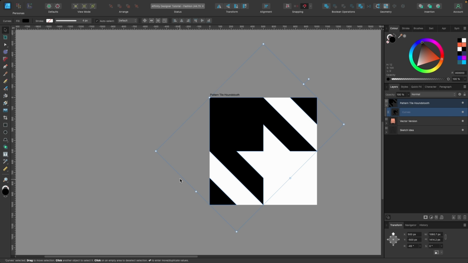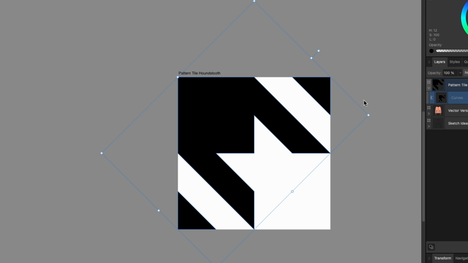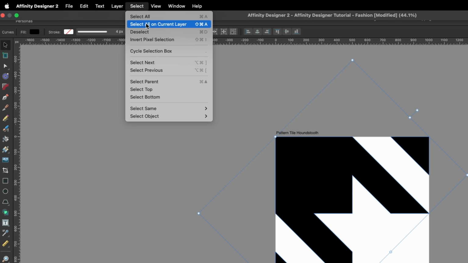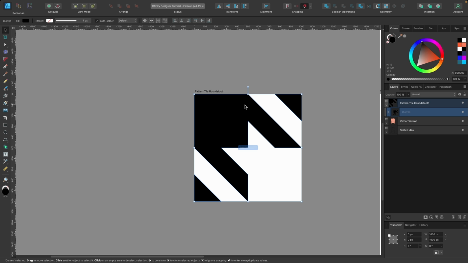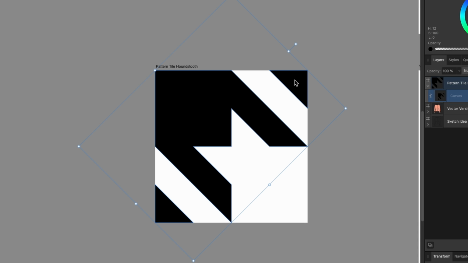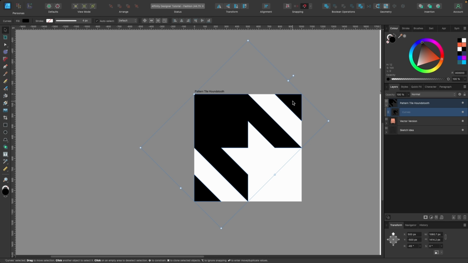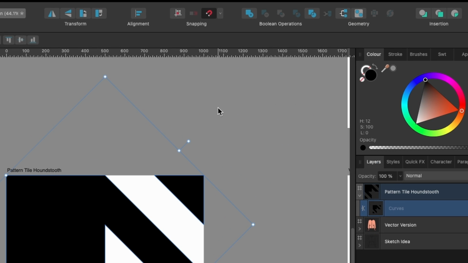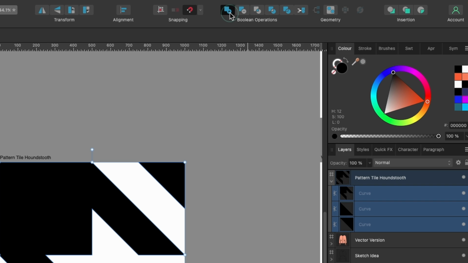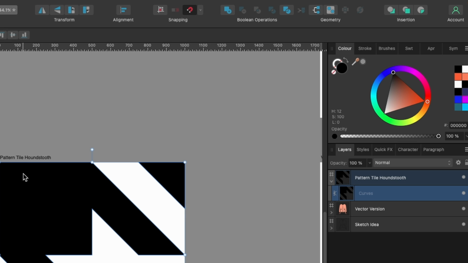But see, this selection box is all skewed, and I don't want that. So the way to get rid of that, I mean, there is a way temporarily to go on select and cycle selection box. You see that? And then I've got my normal rectangle around there. But if I click away and click back on it, it comes back again. Apparently in a new update, they are going to set it so that the selection box is the same. But what I like to do in this scenario is head on up to separate curves up here in the geometry. So I click on that once, and now they're 3 pieces again. And then I click back on add in the Boolean operations, and you can see it's now a perfect square.